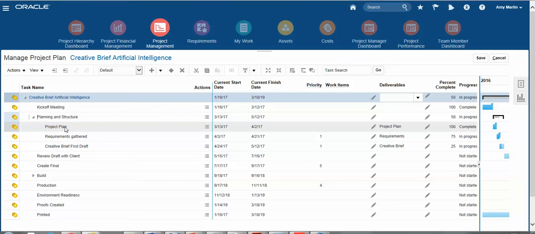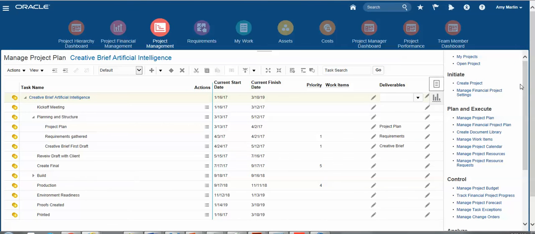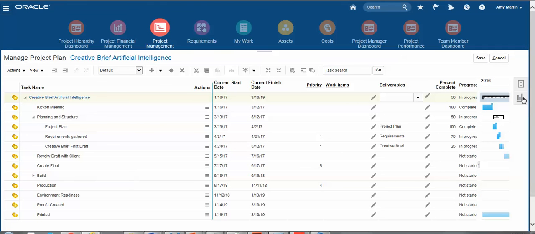That template having tasks, durations, deliverables, work items, priority. Within here we can do our percent complete and look at our progress and such. And I'll also just mention some of the other things we can do within here, doing resources and such, and change orders and deliverables. I'll also at this point reference the analytics, but later I'm really going to drill into that when we do the financials, because that's a really nice place to highlight those capabilities.